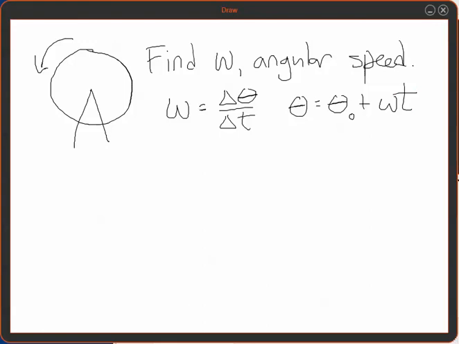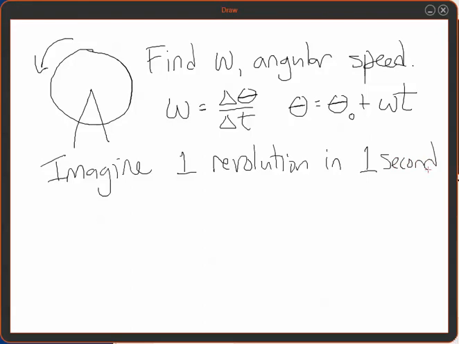So let's say that we measured, we'll just choose some numbers here. Imagine one revolution in one second. Okay, if that's true, then we're left with omega is, well, one revolution is two pi radians in one second amount of time, or about six radians per second.